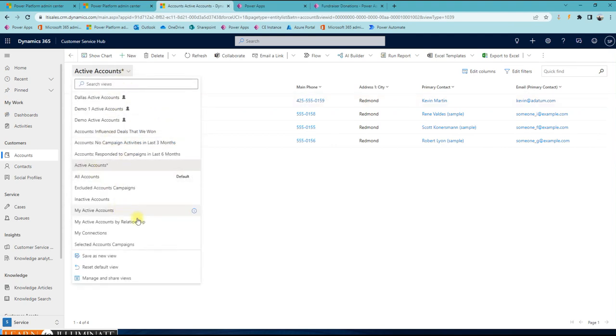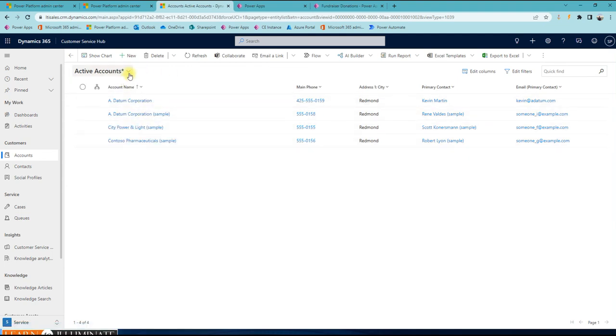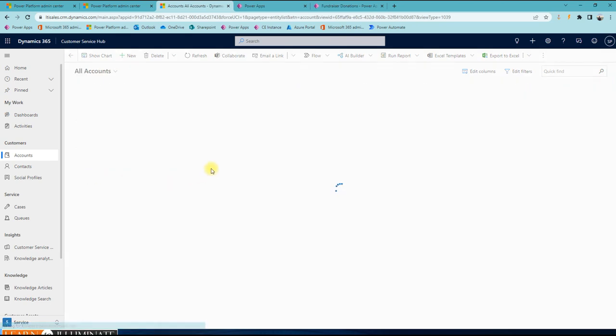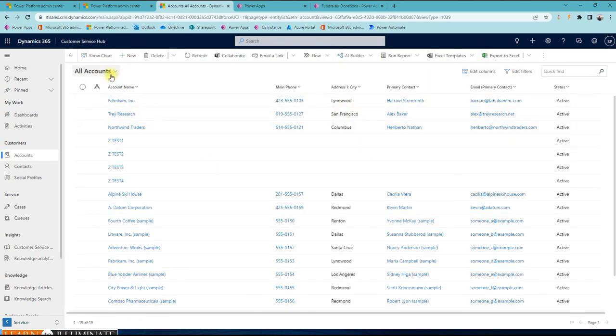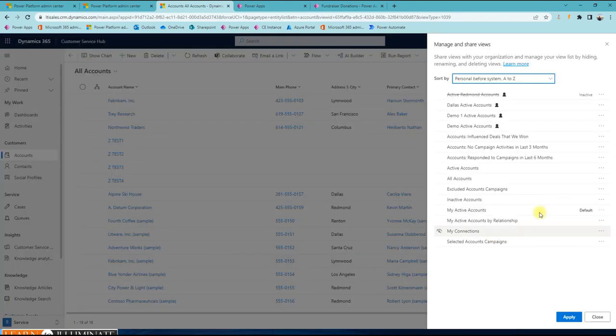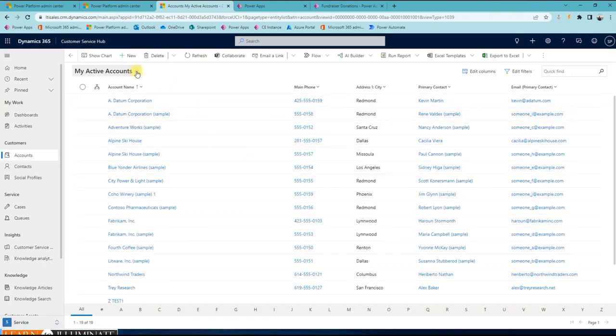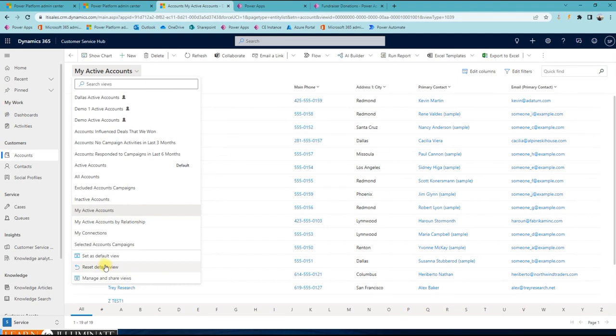And you can change the regular one. Because we changed all accounts as the default, you can reset the default view. You click on reset the default view. My active accounts is the default one because this is the system setting. When the system opens the very first time, my active accounts is the default one, but after that we are able to change it, and that's the reason the option was showing. So now I say all accounts, go to manage views, and I can say active accounts is my default one. Apply. That should show up, and then you should be able to see the reset to default.